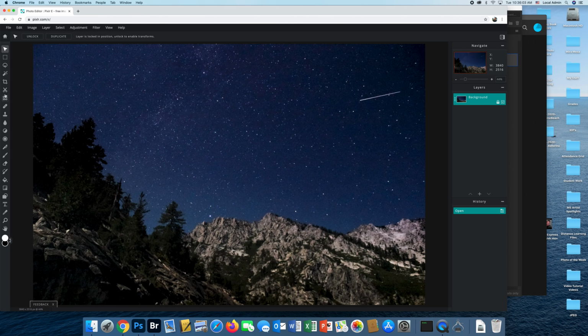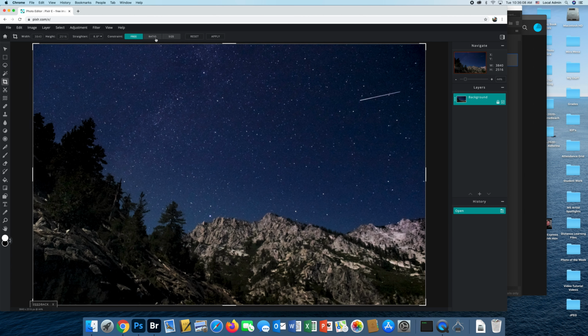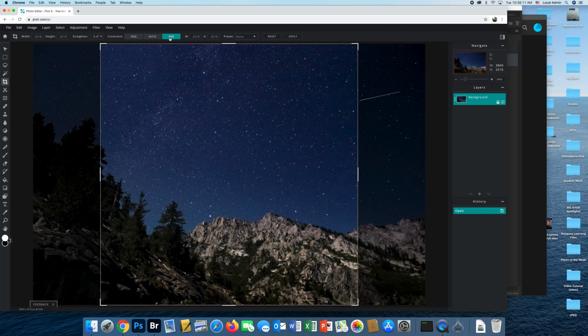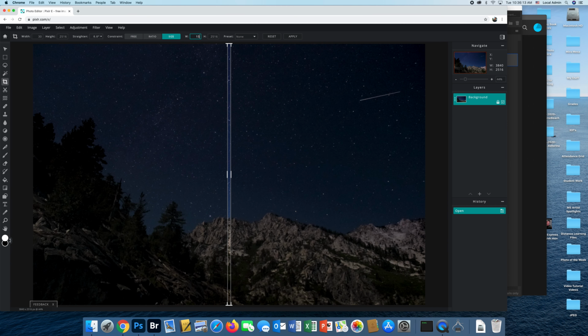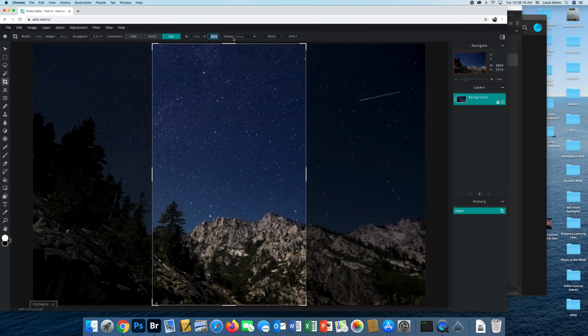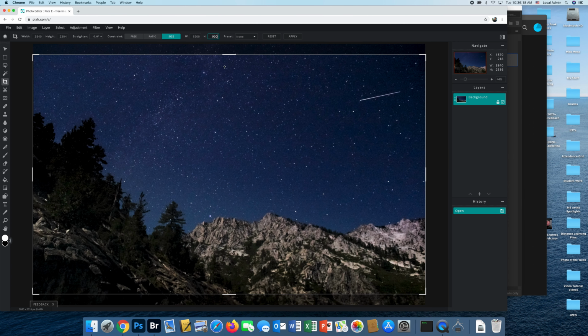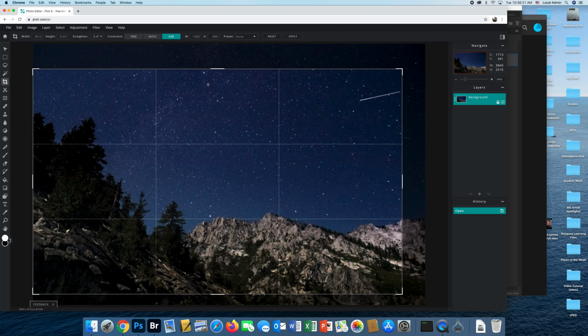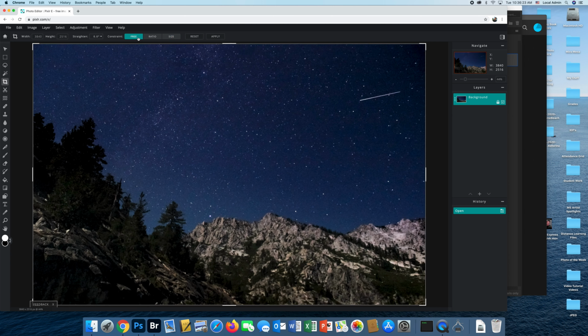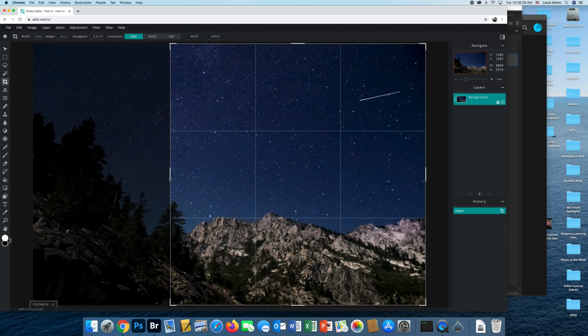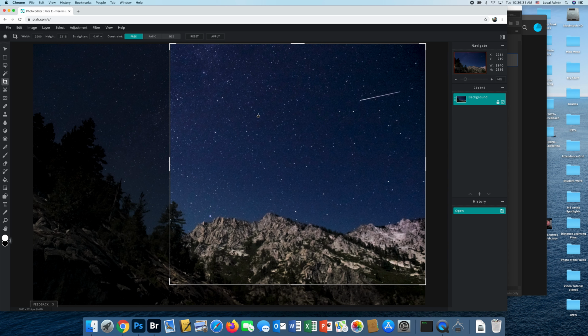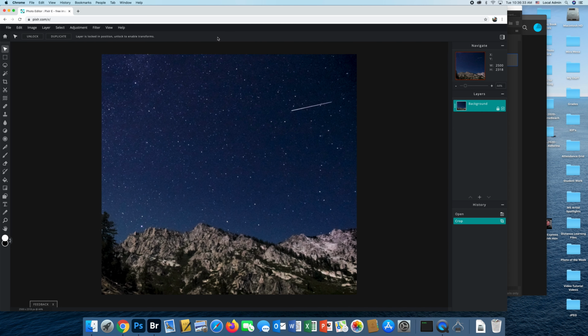Alright, so what we want to do is hit the crop tool here. They have the little previews. We can do a fixed ratio. We can do a specific size. So we could say, like, I want 1500 by 900 pixels, right? And do a specific crop, and then you can adjust from there. I'm going to do a freehand like we did in Camera Raw. So let's make this more of a square kind of crop. And then hit apply. You can't convert colors, but you can size the image.